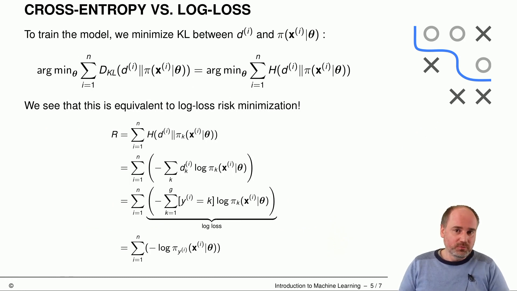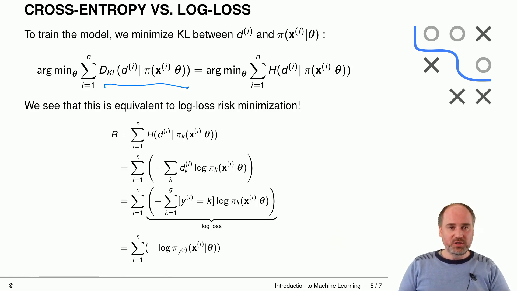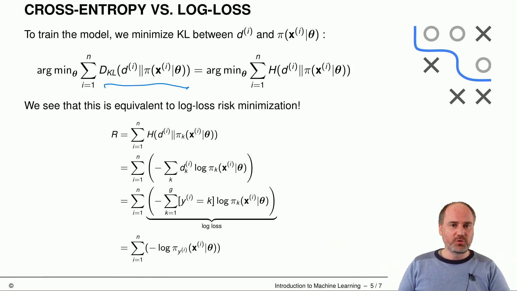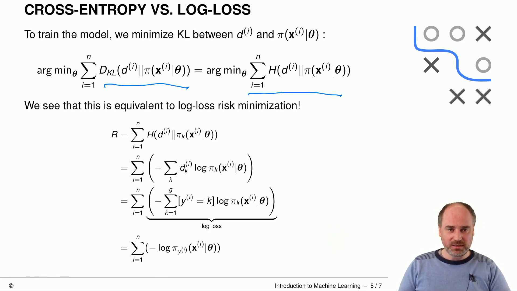We've just learned a new way of comparing two distributions in this chapter, so let's try computing the Kullback-Leibler divergence between the true deterministic distribution d and the model output pi, for every point in the dataset, and summing them up. As we just learned, when minimizing this Kullback-Leibler with respect to theta, we can drop the entropy term and the only thing that remains — the part that depends on theta — is the cross entropy between d and pi.